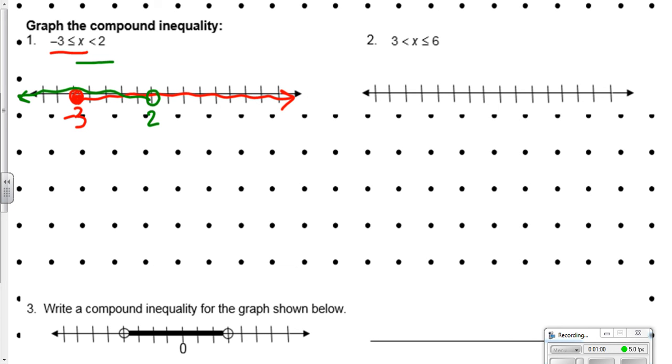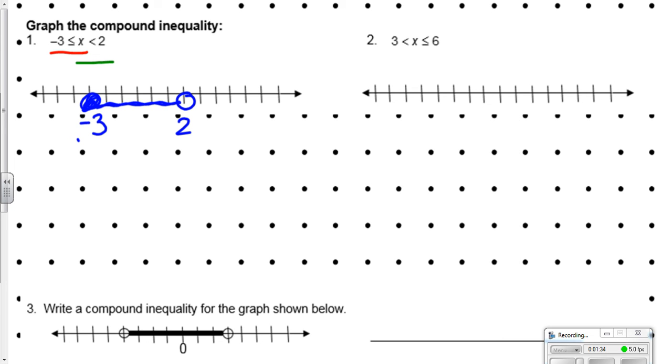Well, for both of those things to be true, we can really only consider this middle area, right? This portion right here is the only thing that will work for x: numbers that are greater than or equal to -3 and less than 2. So instead of writing it with all of that work, we are just going to put -3 to 2. I lost track of my circles, but again, you'll get the point. And we're going to shade in between, okay?